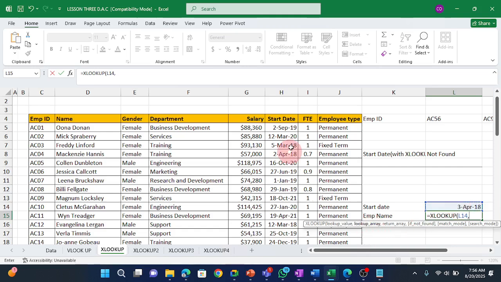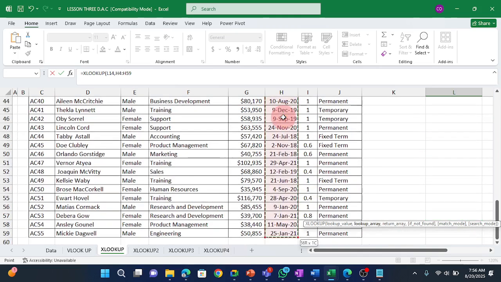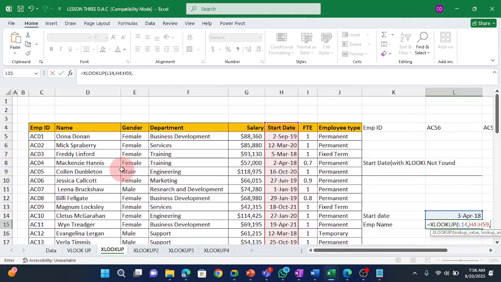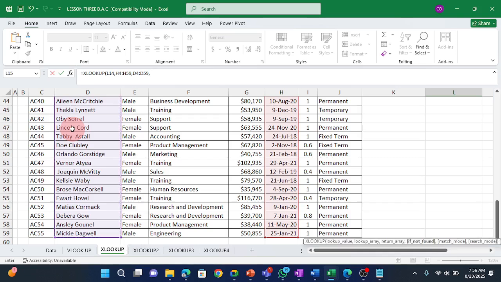Lookup array is the column that has the start date. Select it, comma. Return array is the name I want to find. So I'm just going to select my name, this one, comma. If not found, let's just put not found in quotes. Remember, once it is text, you must always put it in quotes.